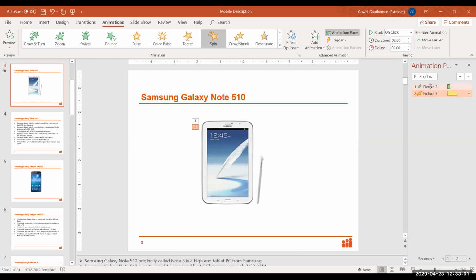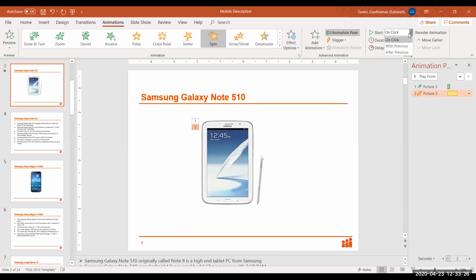And again, you can choose how exactly these animations have to work, whether you have to click on the mouse button every time so that the next animation is played, or you can choose how exactly it works. I want the second animation to start immediately after the first animation.